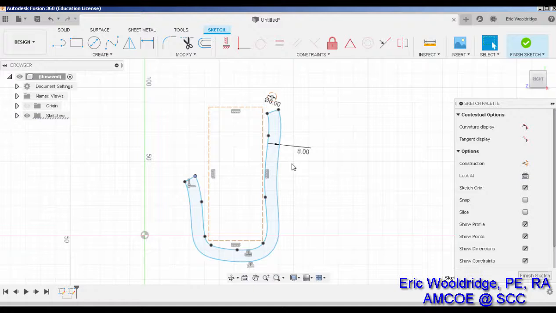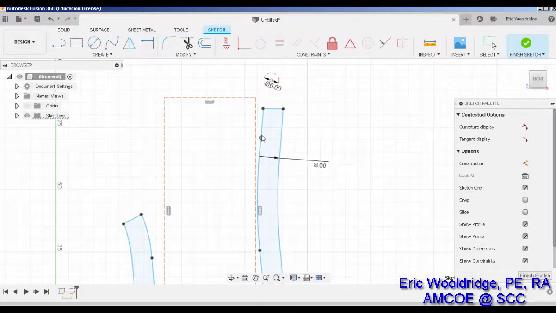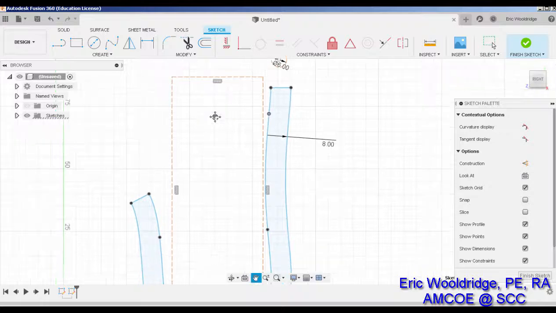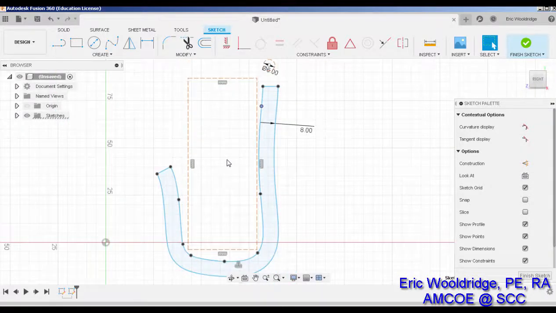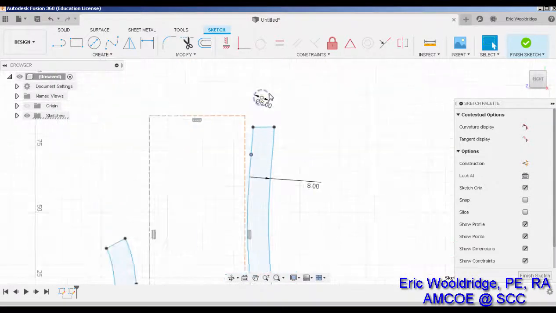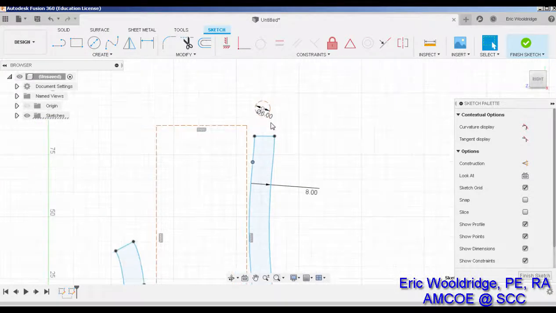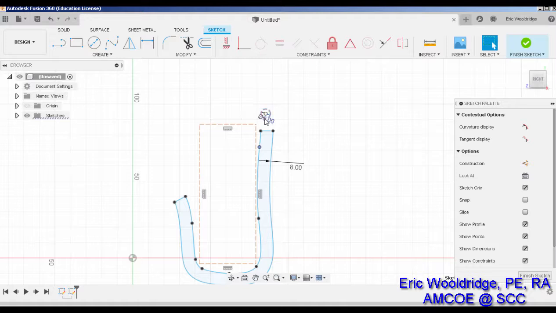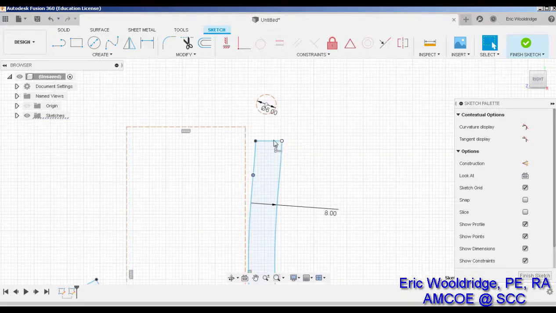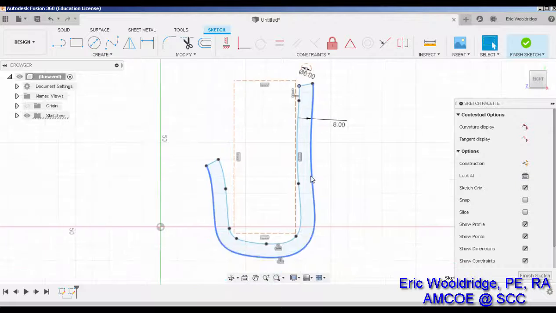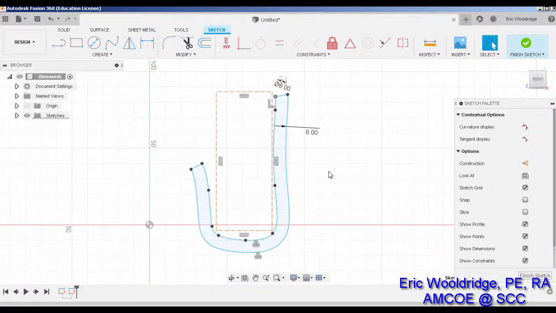Again, notice that I'm not spending a whole lot of time trying to get exact dimensional control. I'm just working to the key shape, and that is the bar of soap. Now of course I have to deal with what's going on here, but I can handle that separately with a new feature down the road. In fact, I may just leave this, tighten this up just a hair, pull it in a little bit more, and be just fine. So, pretty quick and easy process.